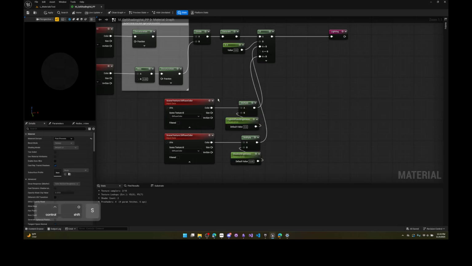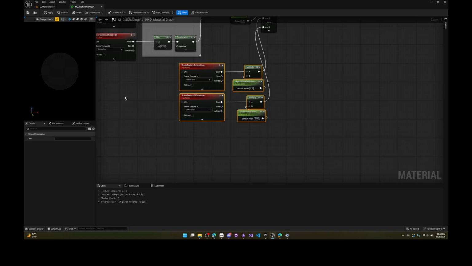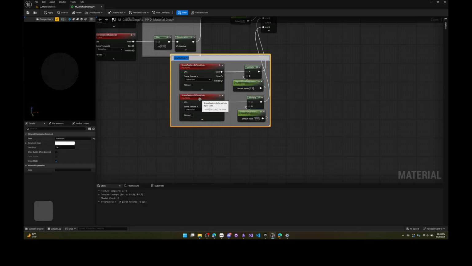Okay, so let's save real quick, and then let's add a couple of comments just so we know what's going on. So for this area, if A is greater than B, that's our lit areas.